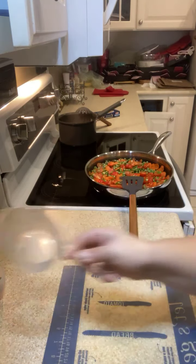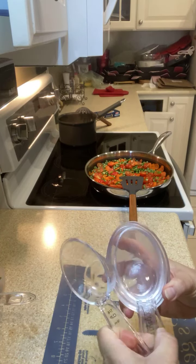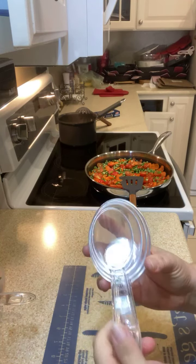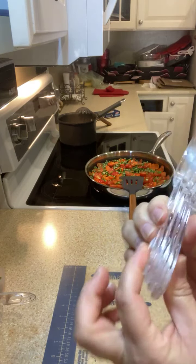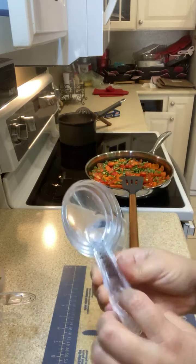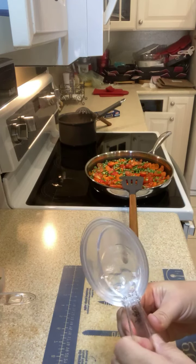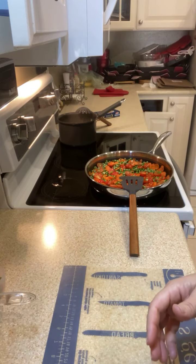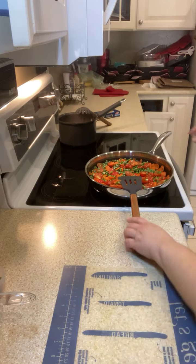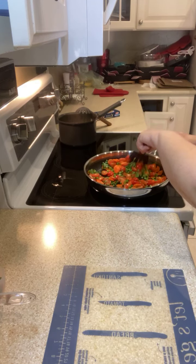Now our measuring cups. So I took out the bottom one, but say for instance I took one out from the middle. The cool thing with the measuring cups and the measuring spoons is they're the same way. They stack together, so they clip in right there. So even if you take one out of the middle, they're going to stay clasped together. So I'm going to put those back together, and those will go right back up into the cabinet. So let me give that a little bit of a stir. I'm watching our time here.